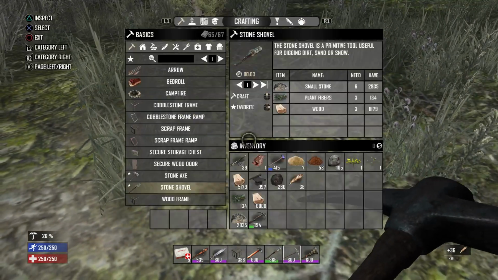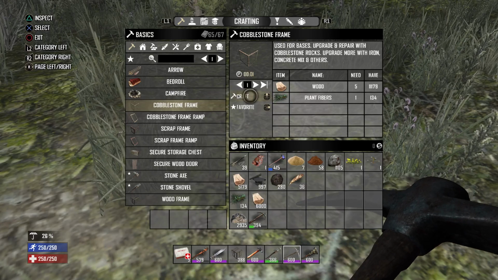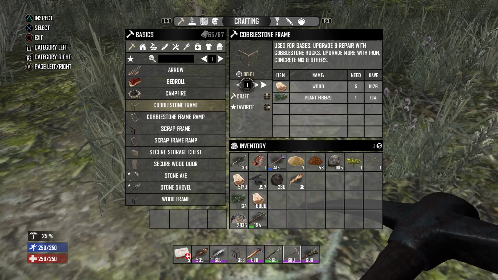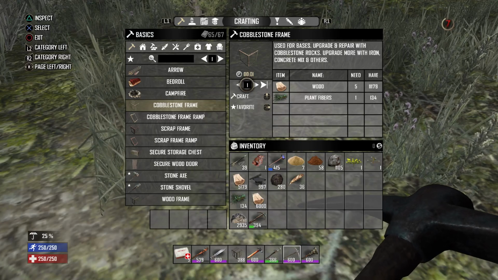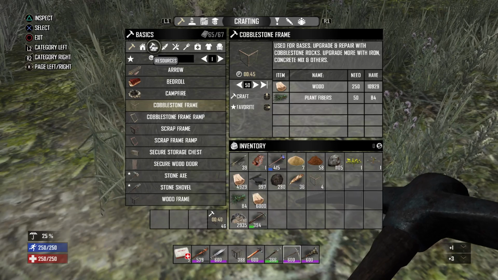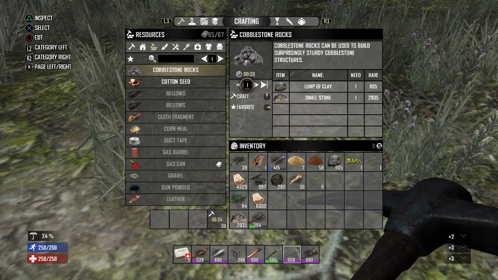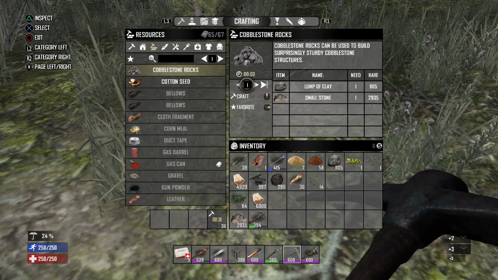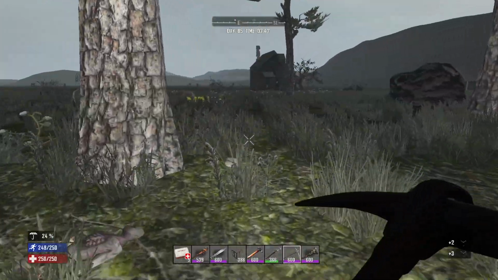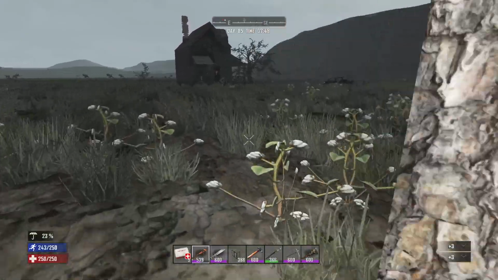All right, now let's go to cobblestone frame. Let's build about 40 of them. The frames are fine. They don't take that long to build. Oh, we'll do 50. Okay, build 50 of those, and then I need to go to resources, and let's do 400. Okay, you guys start on that. Now I'll go back and find my home, which is easy enough to find because I left my mini bike near it.